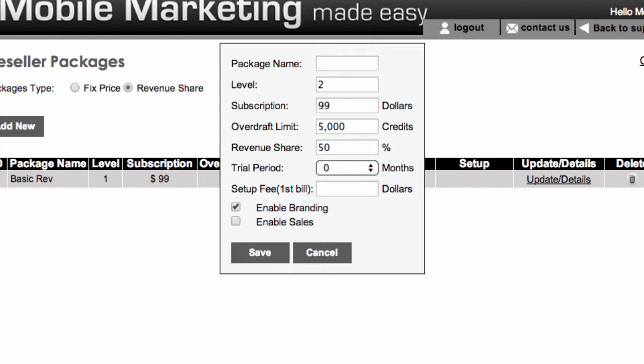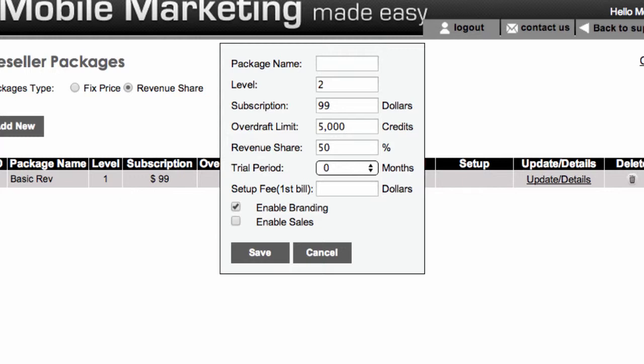In the rev share piece, it means that you collect the money from the clients and you pay the rev share, the commission, to your resellers. And the commission will be calculated for you automatically, based on paid invoices. So if there are invoices that are not paid, it will not pay commission, right? Makes sense. So these are two ways to create resellers: fixed price or revenue share.